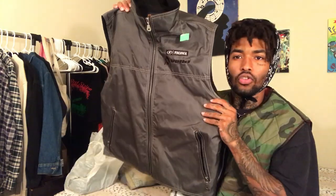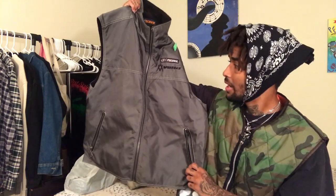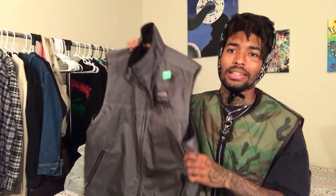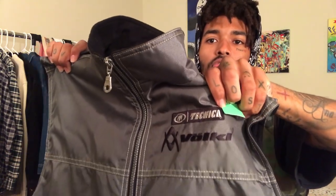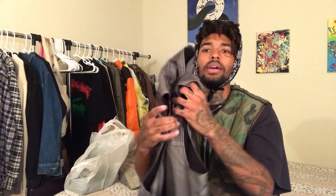First piece I got is this Technica gray vest right here — so sweet. I really like finding vests in the thrift store, like the one I got on. This vest was originally $10 and I got it for five dollars after half off. It's a nice Technica size large vest — I tried it on but it was a little too big, so I'm definitely putting this in the thrift shop. Nice embroidery, great condition, nice zippers on the side.